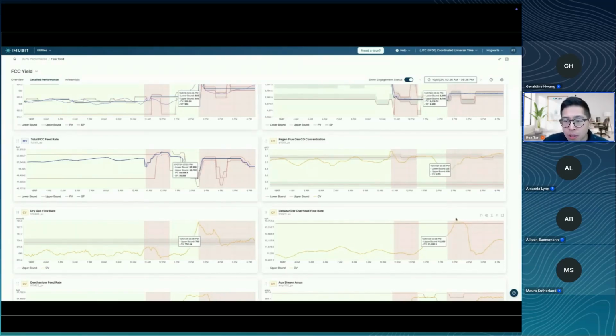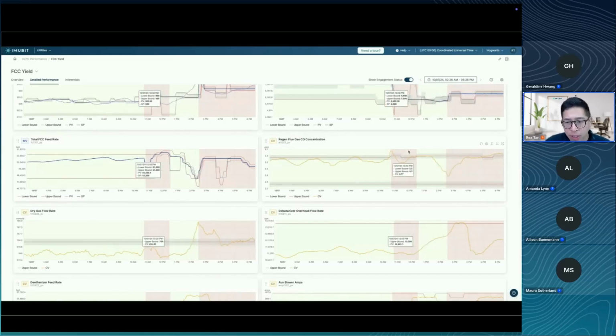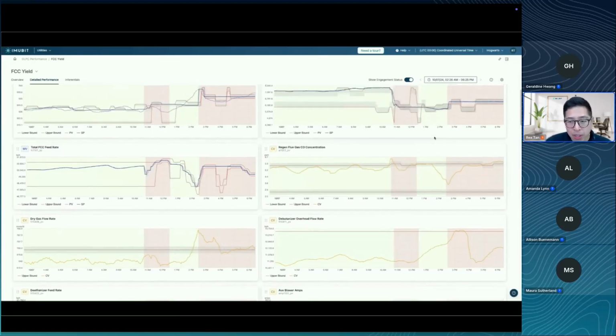So it looks like a couple things happened. What we know for sure is the MVs and CVs moved pretty drastically after disengagement, whether it's because a constraint was coming into play or whether it's an optimization strategy change. It's a little bit hard to tell. But this page does help us build a picture of what happened.